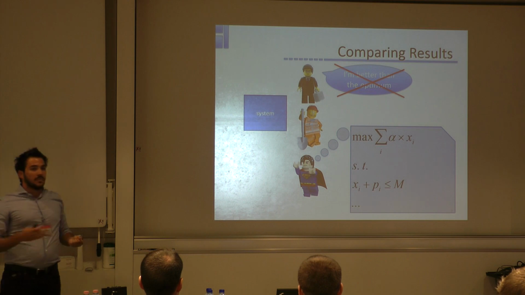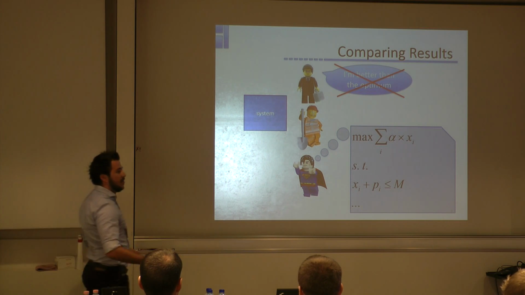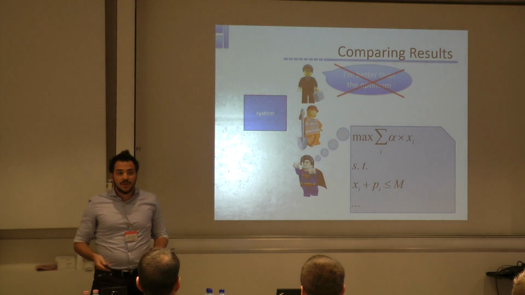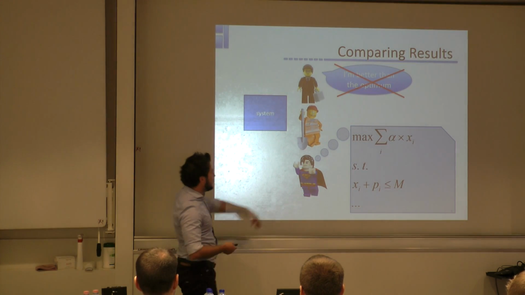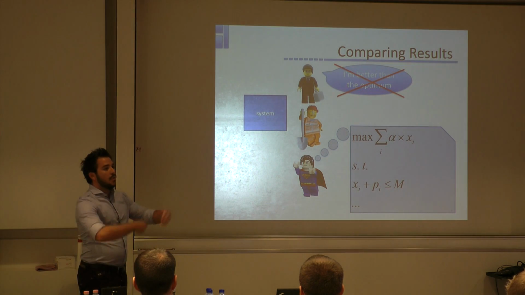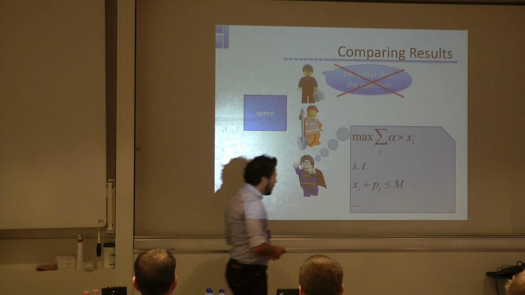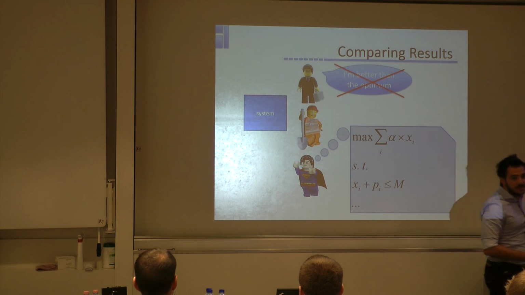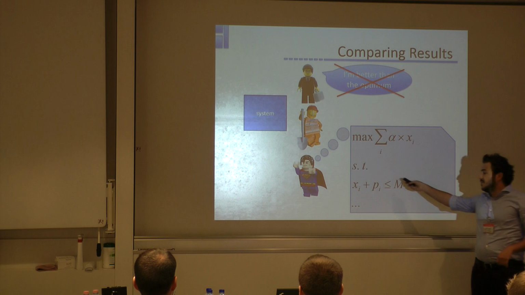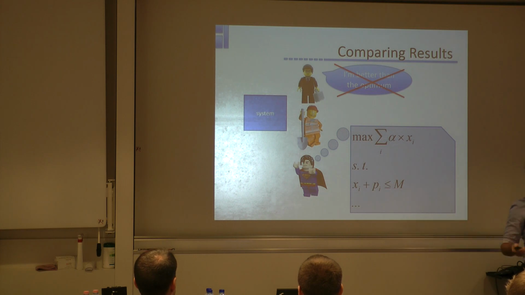Normally, the optimum result comes from a mathematical formulation of our problem, for example, as a definition of an optimization problem, like in this case. So we are basically defining an objective function that tells us to maximize this kind of variables of the system, subject to a certain number of constraints.